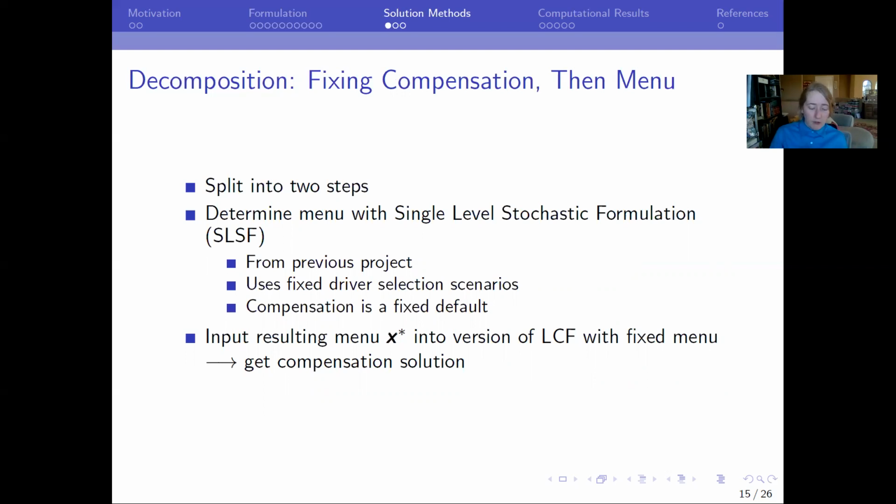First, we fix the compensation to some default fixed scheme and find an optimal menu using SLSF, which is a method we had designed previously. And then once we have a menu from SLSF, we plug it in as a fixed parameter to LCF and then get the compensation from there.